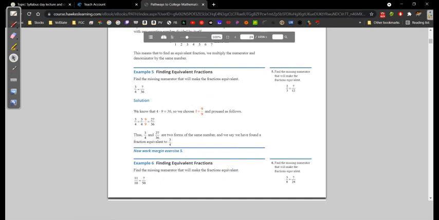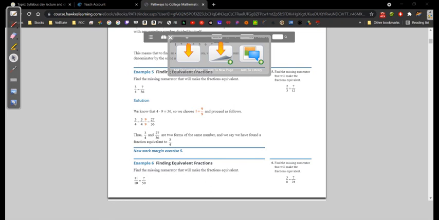So let's go ahead and snip this example. Obviously, again, you can see the answer, right? But that's not the point here. The point is we're going to talk our way through this. All right, so we've got 3/4. Let's make it a little bit larger for you. Don't know if this helps at all, but there it is. So we've got 3/4 is equal to something over 36. Well, in order to figure out what that something is, here's what we have to do. Heck, let's just go ahead and rewrite it.